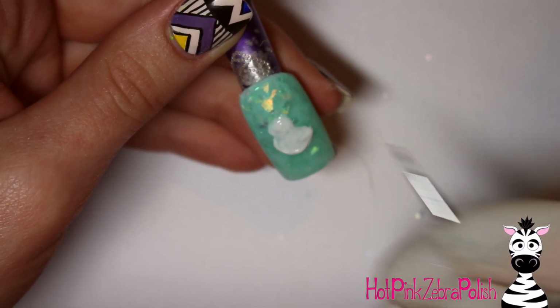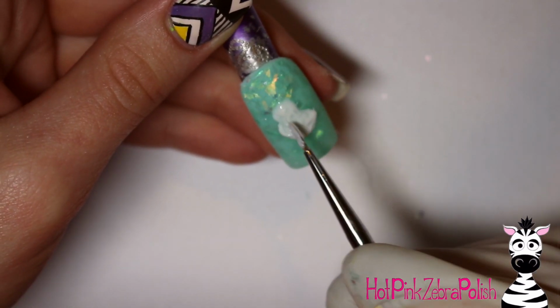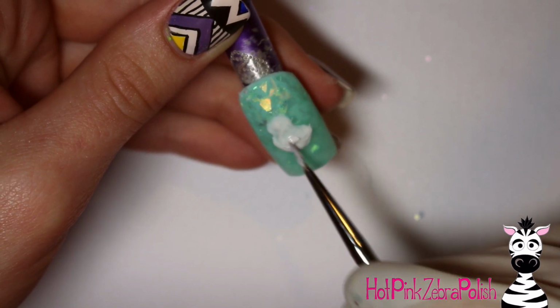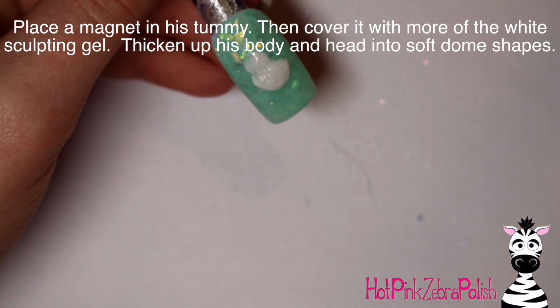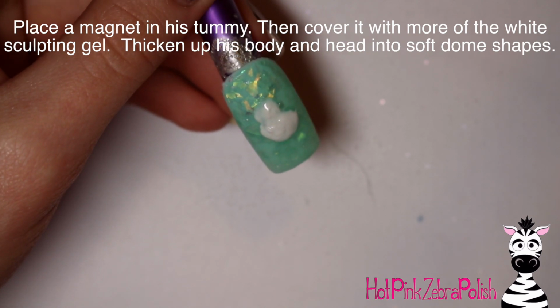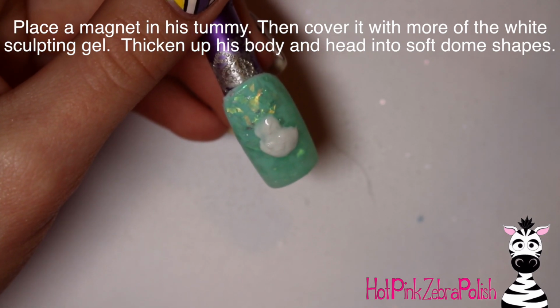So I'm going to be building this up, and the reason I'm using sculpture gel instead of just a white color gel is because I really do want him to have a thickness and a dimensionality. So now, because I was a ding dong and I forgot to put in my magnet, I'm going to be adding the magnet in this layer.